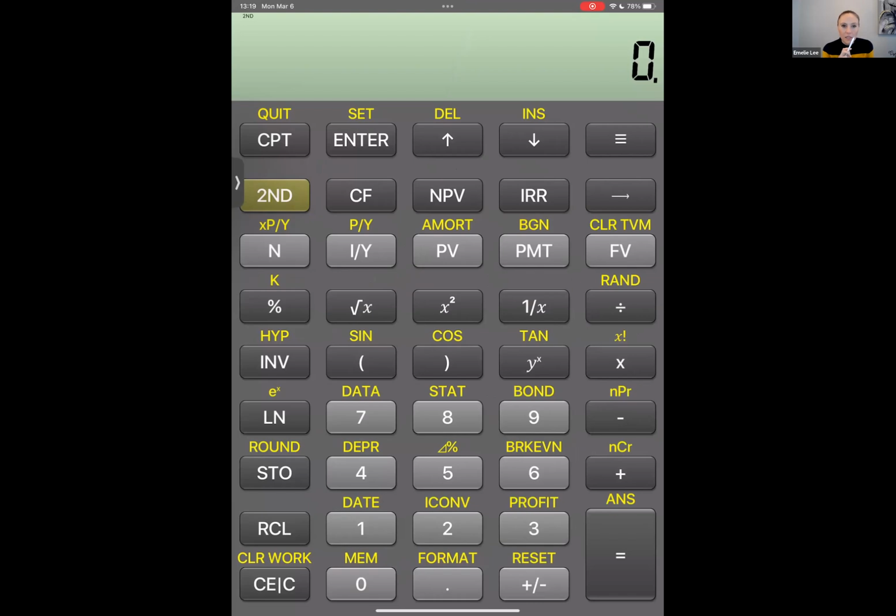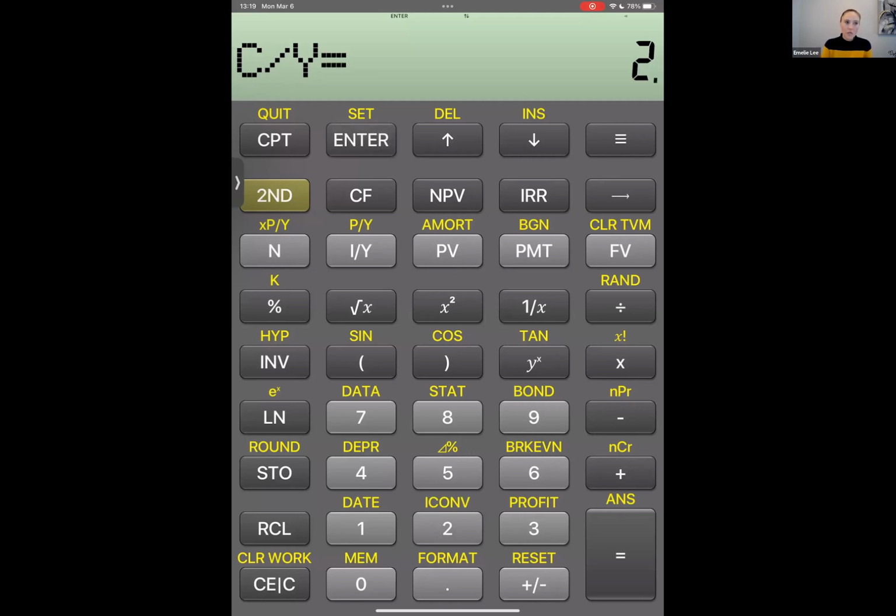Now notice it says second in the top left-hand corner. That tells you that you're in the second menu options. So then if you hit payments per year, it'll be defaulting to 1. That's fine. And then if you scroll down, you get the compoundings per year, payments per year. Now to change the compoundings per year, you're going to hit 2, for example, if it's compounding semi-annually. But notice that the equal sign went away. So to store it again, we've seen this before, you have to hit enter.